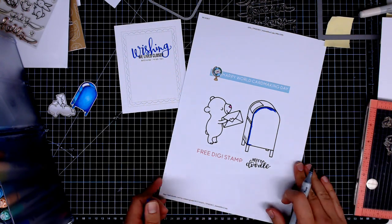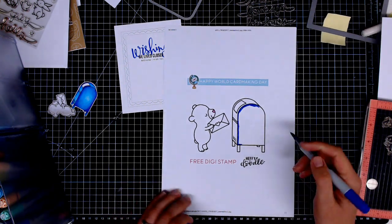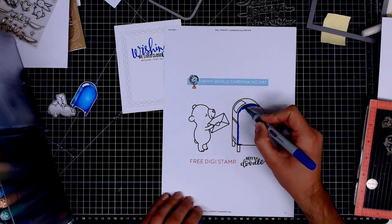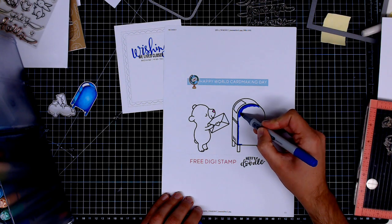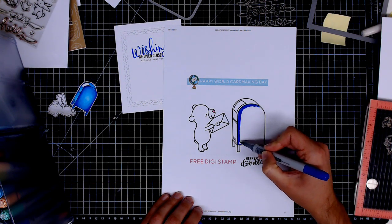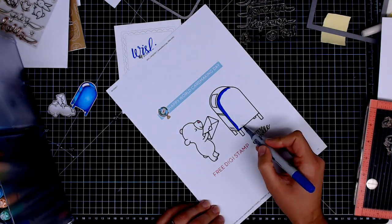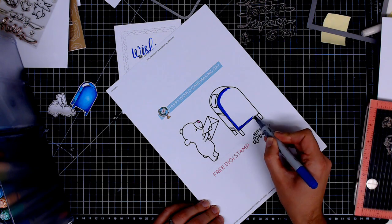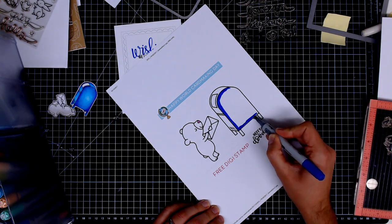Can't believe I was all organized for once and had it all printed and everything. I messed it up. People are going to be tuning in thinking, Lesley is not as good as I thought she was.